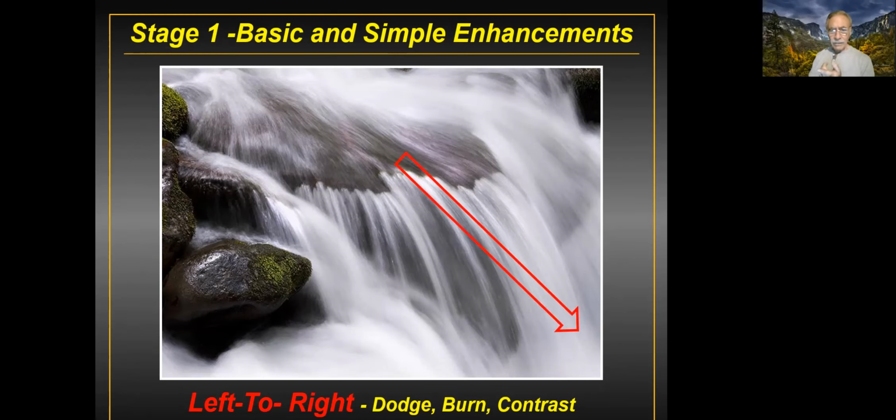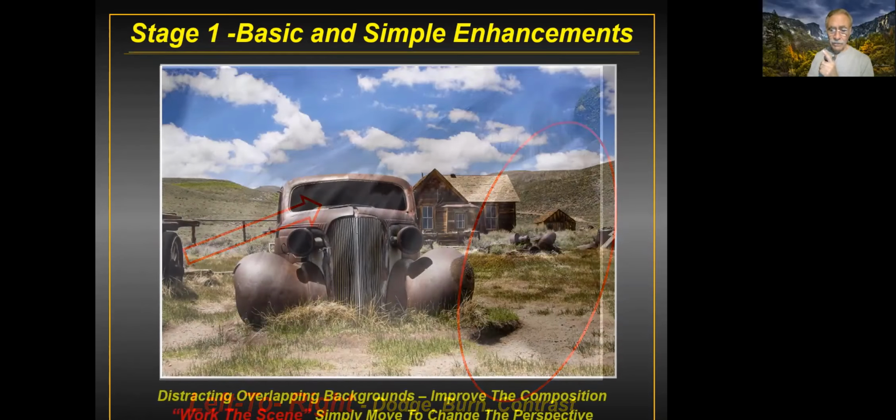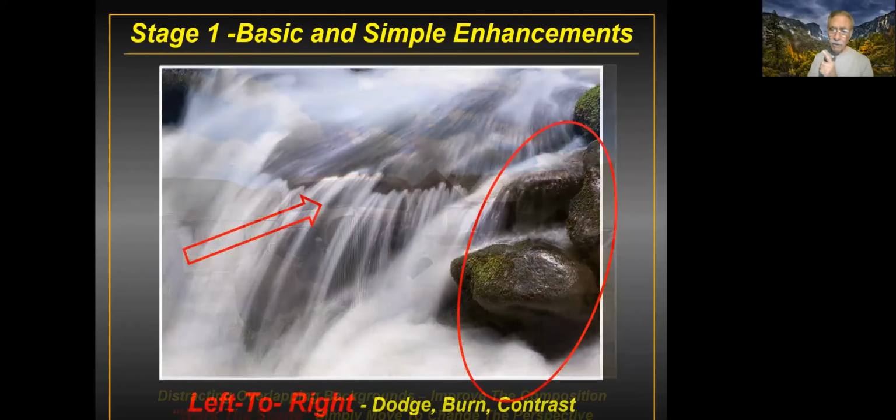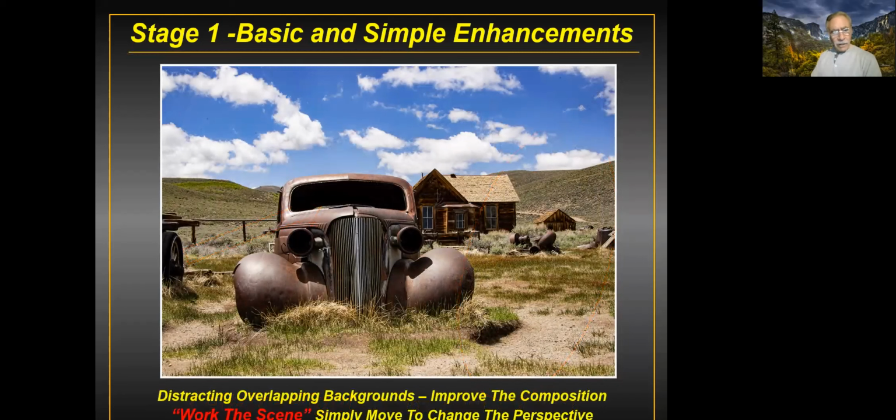So if I flip this horizontally, now your eye is coming in from the left and you look up into the waterfall. And I'll bet you that you see the stones, the rocks, now more, maybe even ignored them before, because here your eye jumped right over those rocks and then out the right-hand side. Now, reading left to right, major difference in how you see this image. Oh, and these rocks are something I call containment. They are a darker area that keeps the viewer's eye from falling off the right-hand side. Very important.